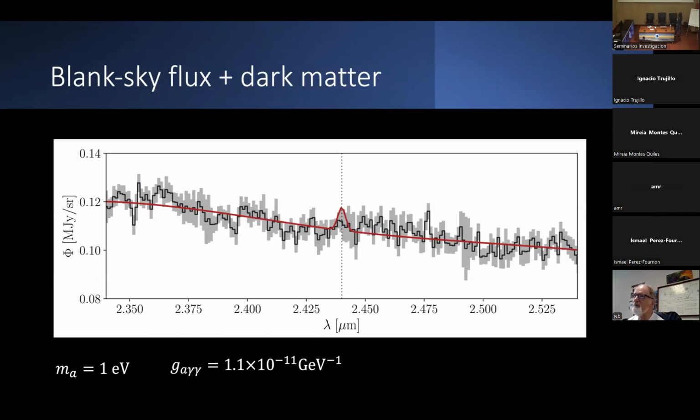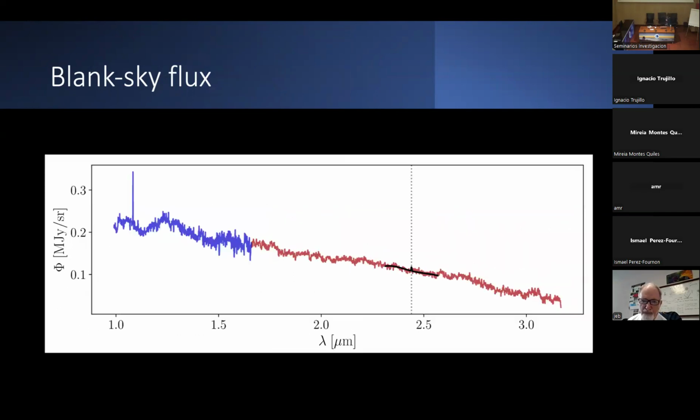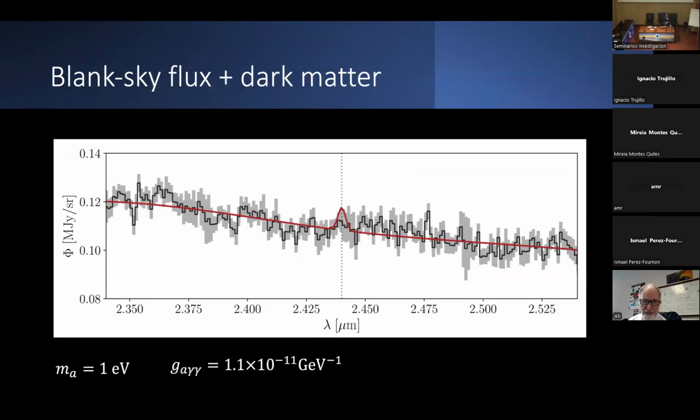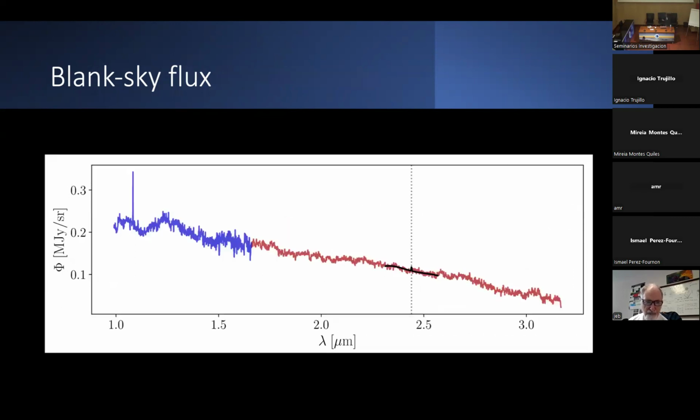So we have a continuum from astrophysics, and then we have this bump. This is for the case of 1 electron volt. If it was a higher mass, then we would have something here. Sorry, the height of the line will also depend on the coupling, I guess. Yes, exactly. So here is for this coupling. The larger the coupling, the larger the signal. That's also important. Just to highlight, the fact that we use the entire wavelength range means that we can probe different masses. So each wavelength will correspond to a different mass of the dark matter.